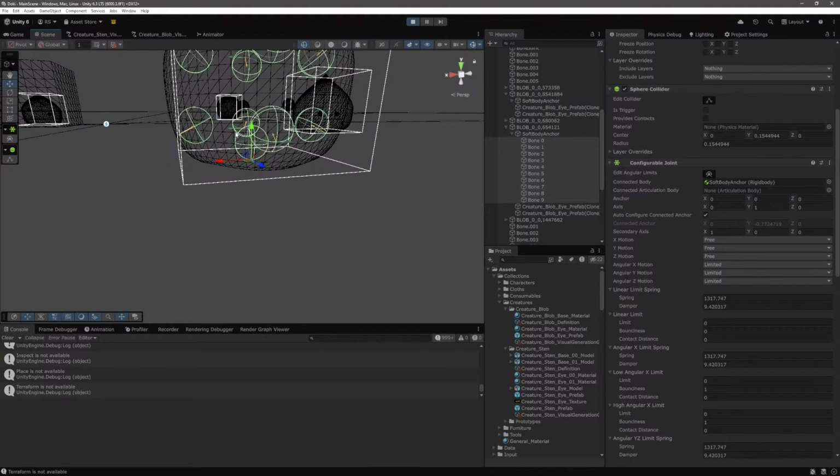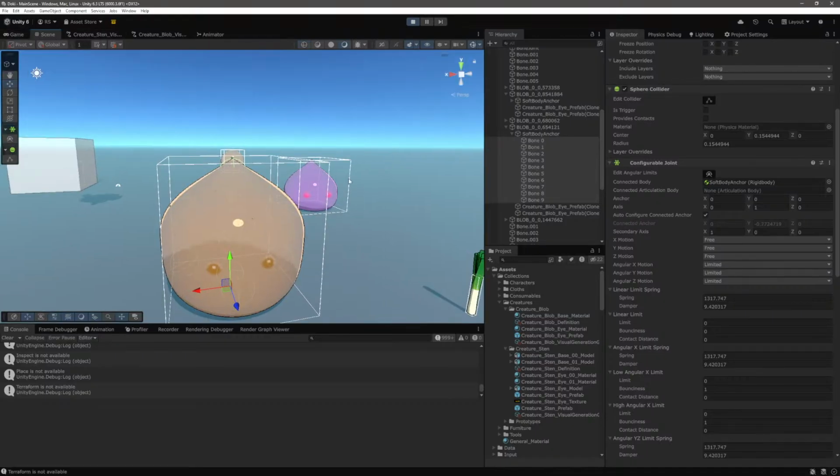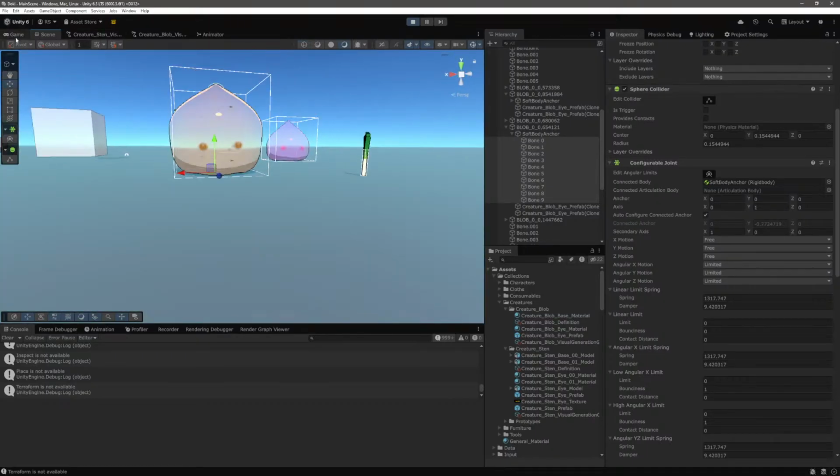Probably want to add some logic where we put these bones, or have some bottom bones that are placed a little bit better than this. But I guess it's okay.